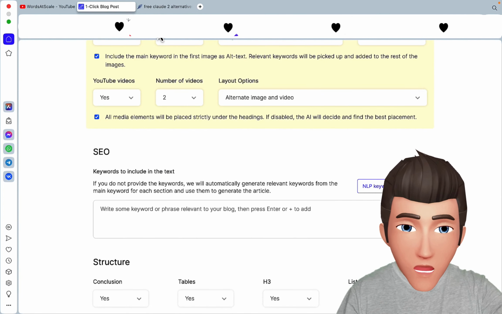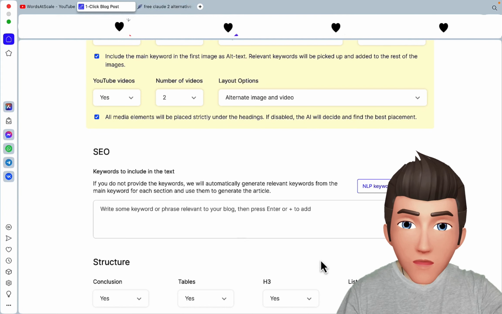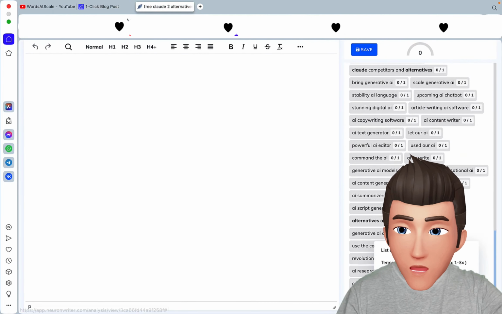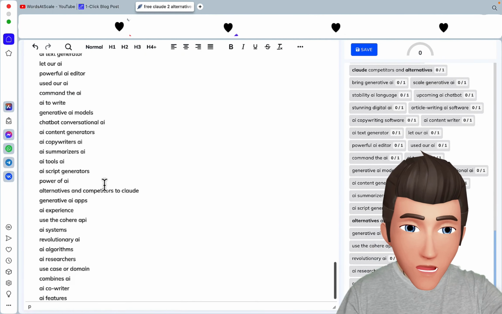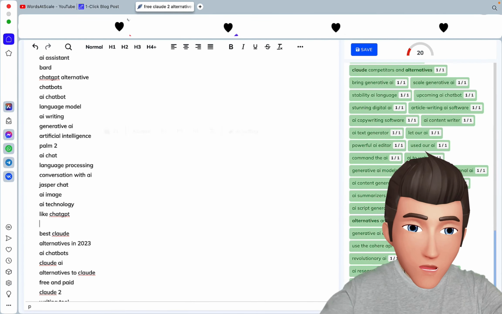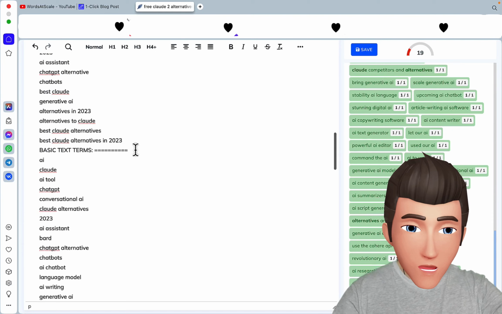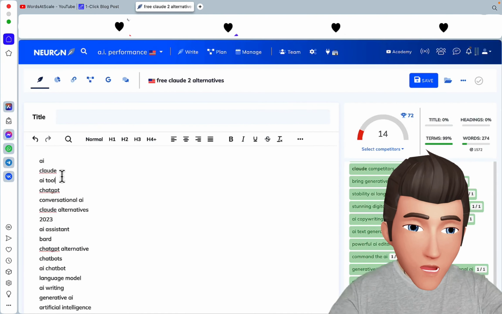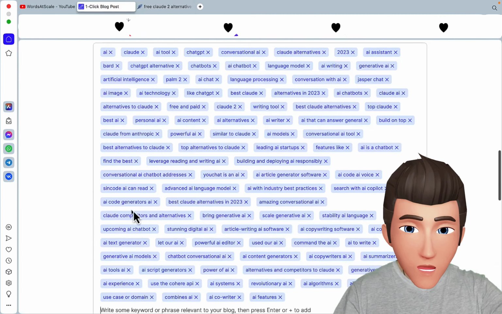Then for the SEO, we'll go to Neural Writer, even though the SEO Writing has its own NLP capabilities. But since Neural Writer is known for LSI keywords, we'll just use that. And you can only use 150 keywords within SEO Writing, and they've actually improved that. I think it was 50 before. So we just paste everything here.